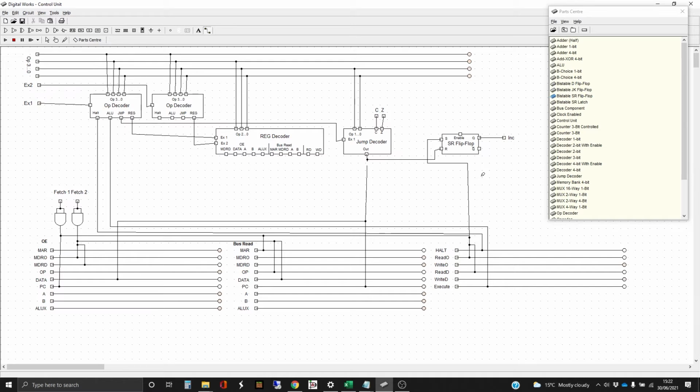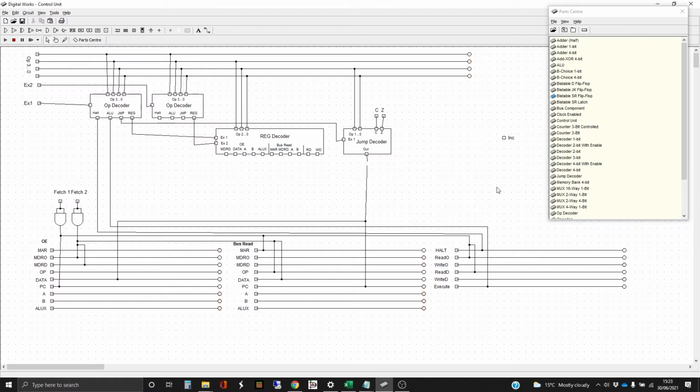Each of those is connected to the enable because I've done it as an SR flip-flop. Okay. It might be better to use a register. I'm trying to think. There's an SR with enable. Actually, what we really want. Tell me what you want, what you really, really want. So let's use the SR latch.